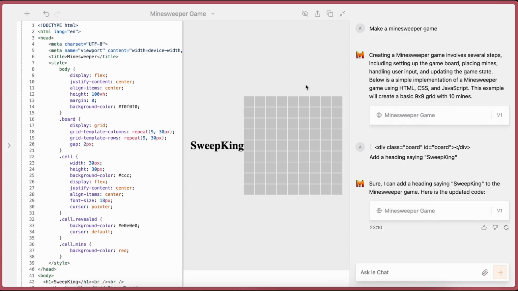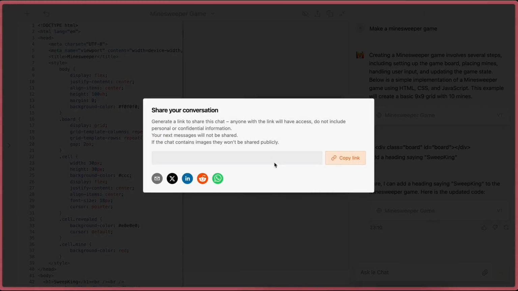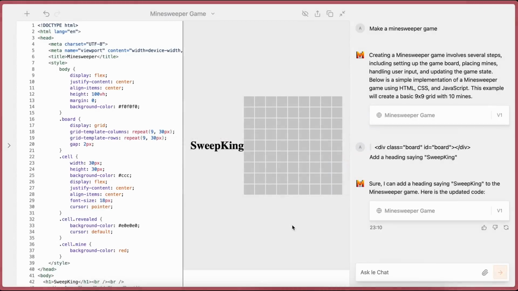You can also close the preview feature over here if you don't want that, and you can also export or share it as well. So, you can download the HTML or PDF. I don't know what you'll do with the PDF. Oh, maybe you can use it if you use the Canvas feature for writing. You also have the share option, which will basically give you a URL for others to view. So, this is pretty sweet.